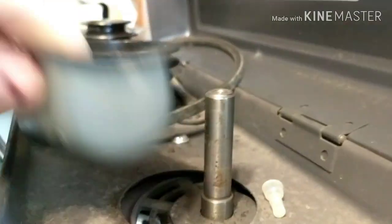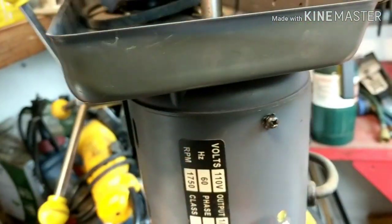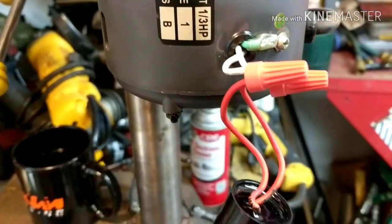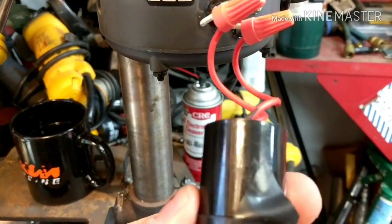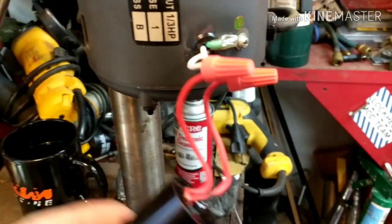So on the side of it, there's this plate right here. This mounts right on the side with these two screws. I took that off and I checked. This is like a starter capacitor right here, and I felt that this was bad. There's a way to test these.